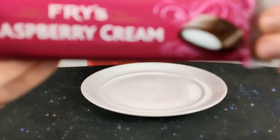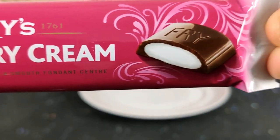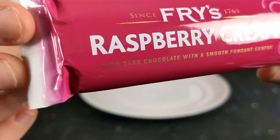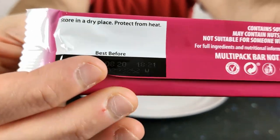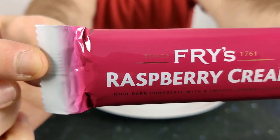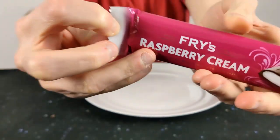I think it said it looked very nice, these. They do look very nice. Definitely. Like the wrapping, look very beautiful actually. I love the way it has a slight gradient into these colours as well. On the back is not much to talk about because it's just a multi-pack bar, so it doesn't really give you much. But I think that looks really nice. A bit of flourishes there. You can almost let them get away with it because it looks that good.